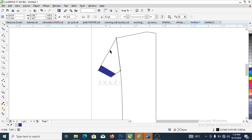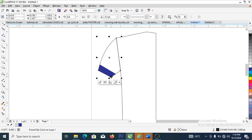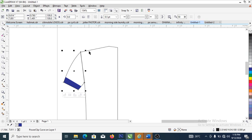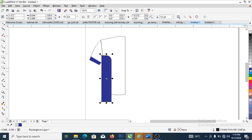Our next step is to right click on this line, go over to your shape tool, right click, then convert to curve. It's automatically selected, then pull it up a little bit. Nice one. Good. Put this down. Good. Now we are going to head over to slice and create an object right here. Head over to your shape tool and hold the control key, so we are going to round these edges up. Hold the control key, then drag it in just like so. Good. Nice one. Keep that color blue.